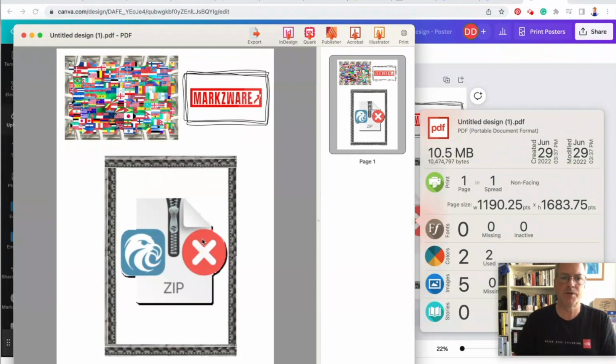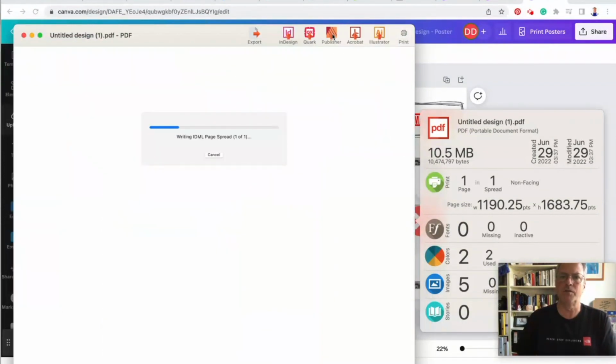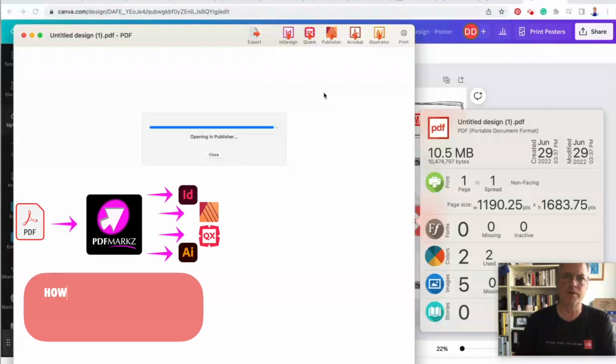So now we see our frames, and we can then click export or convert to InDesign or convert to Affinity Publisher. And just with the click, you take your PDF, you click Affinity Publisher, and off your Canva design goes, opening up an Affinity Publisher for you.